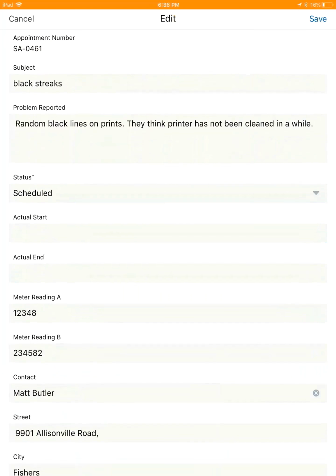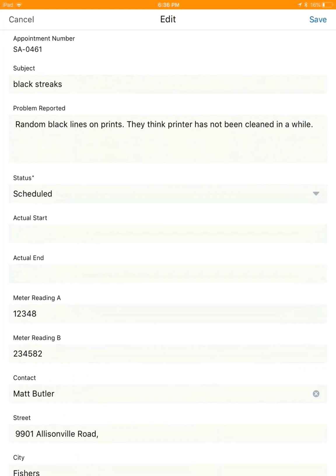Now you may notice sometimes that if you go in here and you're putting in your meter, you see actual start and actual end time is blank. As I mentioned earlier, when you change the status from in progress to completed, it's supposed to autofill these. Well, the reason they're blank right now is because it takes some time for the app to refresh itself.